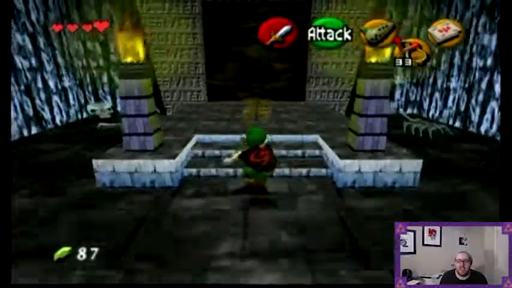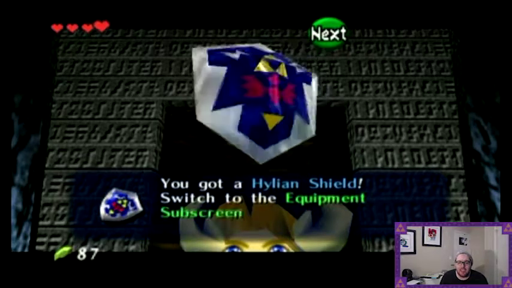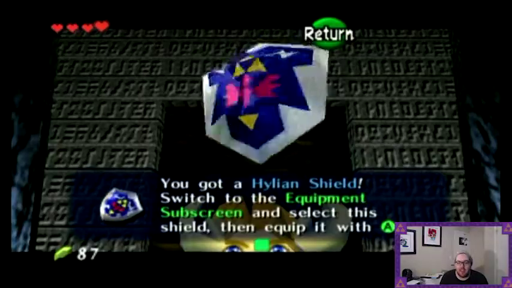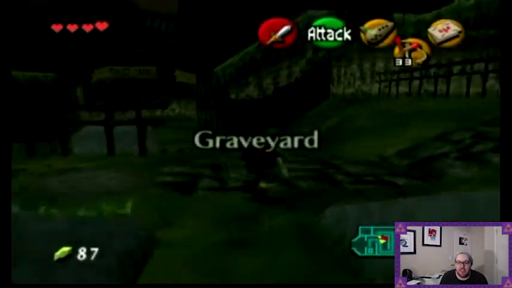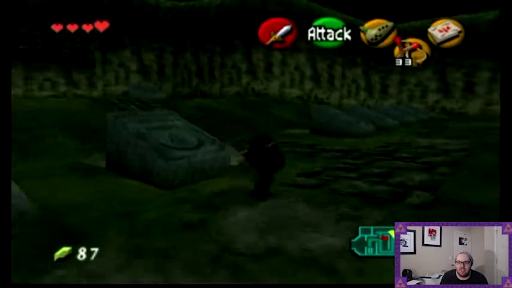Anyways, I came back into the graveyard because I wanted to rob this grave. You got a Hylian shield, switch to the equipment subscreen and select this shield, then equip it with A. So I wanted that shield because we're about to enter a fire area and wood does not really last in fire. I mean, it's just helpful.